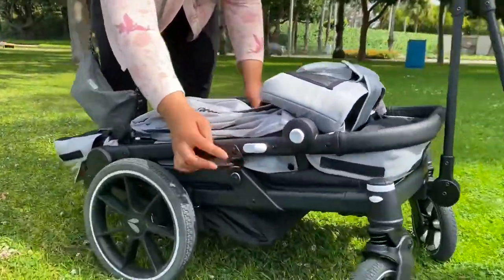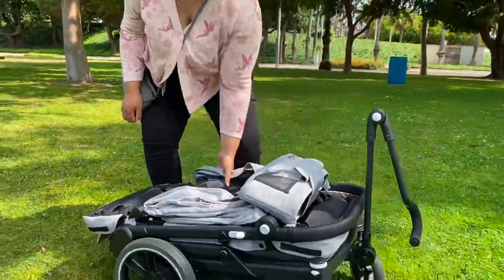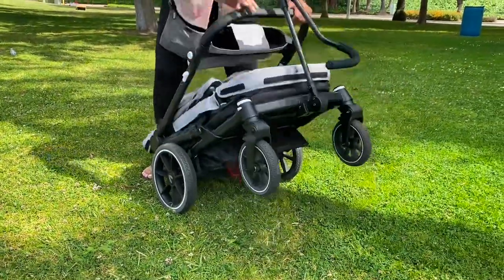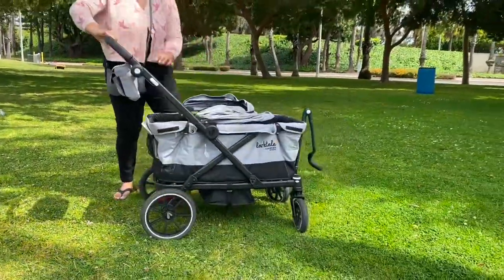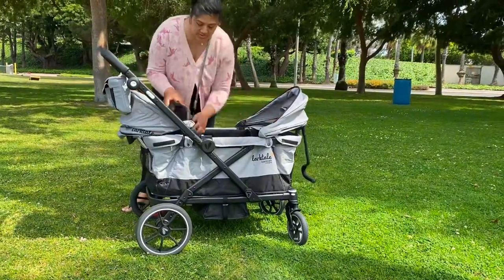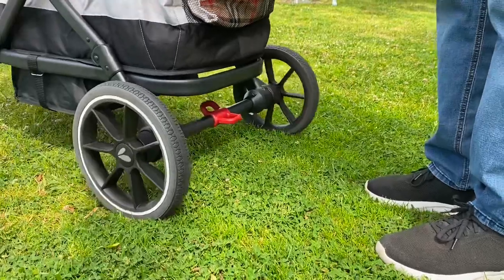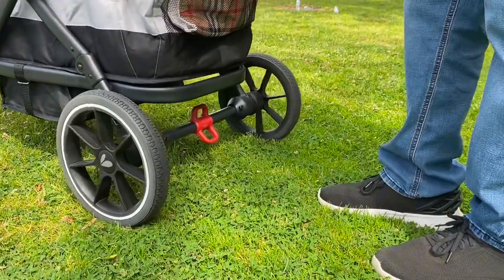There is a manual lock on the side that you can clip so that it stays together when it's closed. To open it up, you just do the opposite of what you did to close it, put the canopies back, and then open up the seats and make sure they're clipped. Just like the Caravan, the Coupe also has a flip-flop friendly brake pedal.